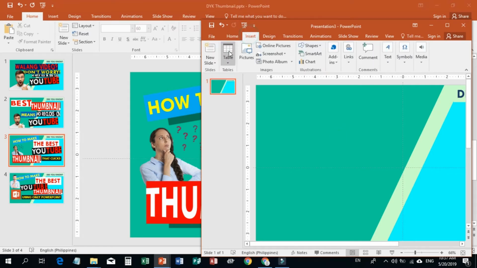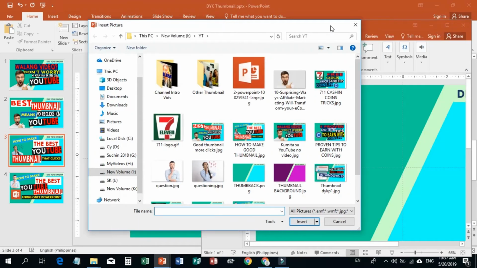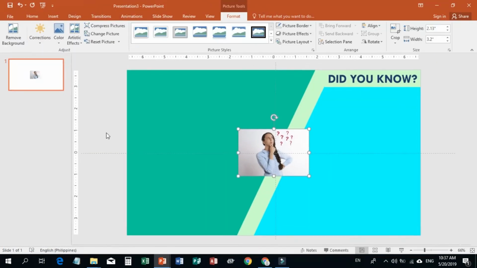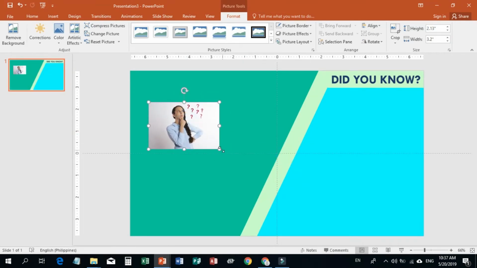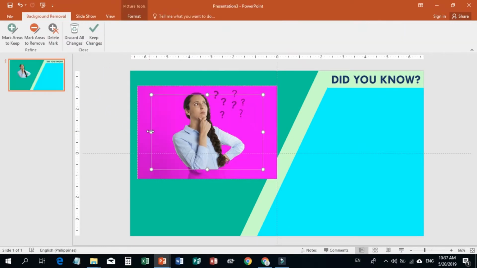To do that, go to Insert and then Pictures, then choose this file and just make it bigger, and then select the picture and go to Remove Background, and then adjust this cursor here to select all the things that you want to show, right?